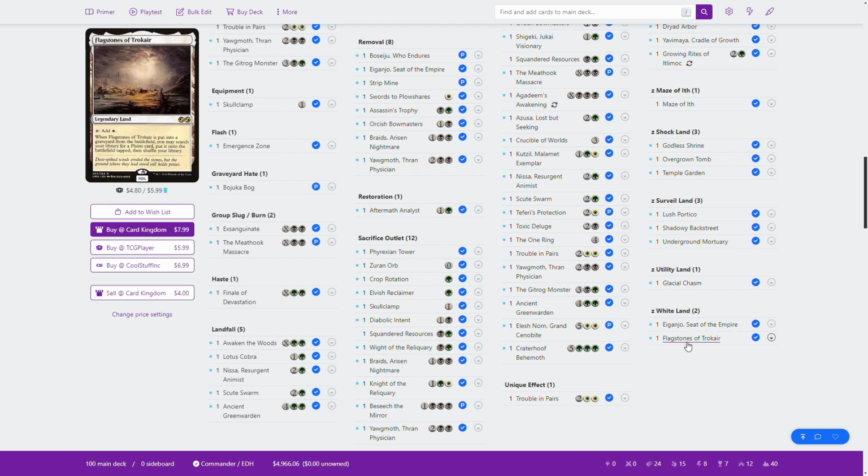Last one I'll talk about is Flagstones of Trocaire. This land is killer. This is one of the reasons you might want to play a Glacial Chasm, just to sack a land, because you're going to get to search up the Plains every time you do so. Get it right on the battlefield. Very strong. And then if you have ways to keep getting this back into play, like a Crucible of Worlds, or just dredging it with your commander, you can see how the value can really kick in.